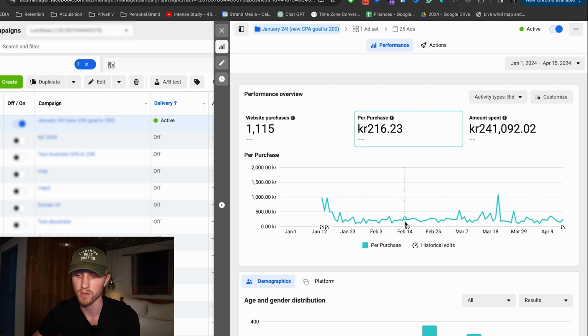And as you can see, the volume is going down, but if you look at the cost per result, it's starting to stabilize more. It's getting a bit lower. Some days we're getting below 200, some days it's slightly above, and some days it's a lot below. So this is how the bid strategy works. It's not going to get you the desired cost per result every day. So if you look at short-term time periods, you're not going to be super satisfied with it, but you need to look at longer time periods, like 1 week minimum, because the algorithm needs time to average you out and get you to that goal. So that's how the cost per result goal works.